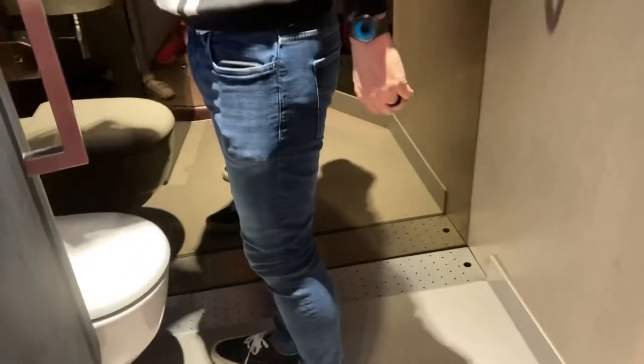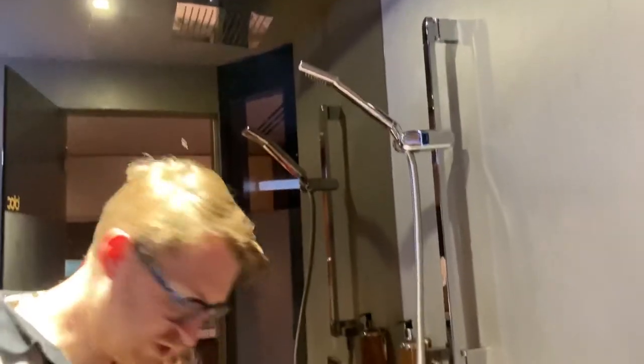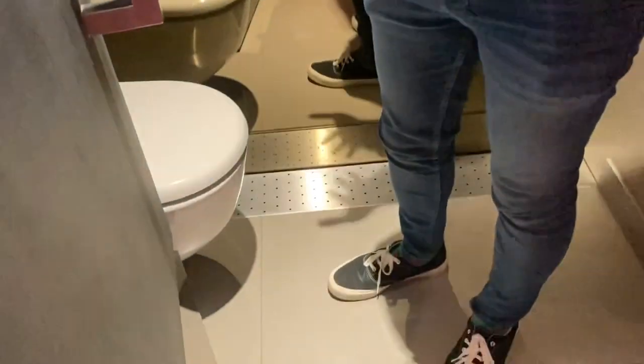Now, talk about your shower, Hughie. It's a wet room, which is an odd experience when it's going all over the toilet and stuff. There's not much else to say. It's just a bit of a weird experience. And the floor's just wet, so you have to sort of stand in the wet water. Because I like to get dressed in the shower room. I know a lot of people don't. I'm not coming out. So I had to stand on the towel.